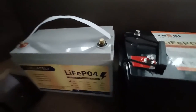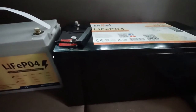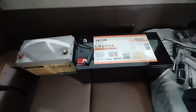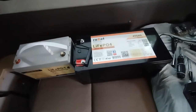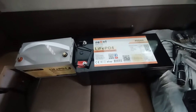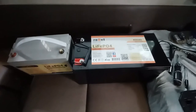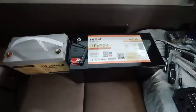The height is about the same. It's longer, of course, and it's a little bit deeper too, about a couple inches more in depth. The only concern I have is that it might get too close to the inverter, but there's good airflow in there anyway. There's a vent in the back and a vent in the front of the inverter, and there's space below the inverter, and the same space above the battery. So I think I'll be fine.